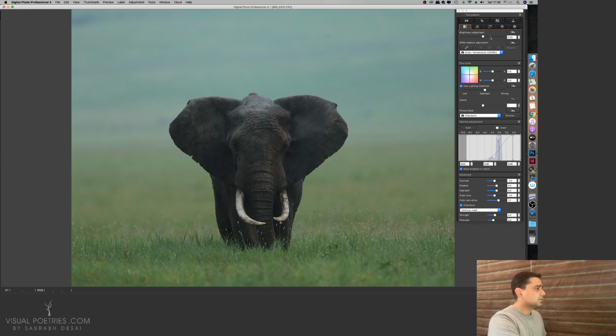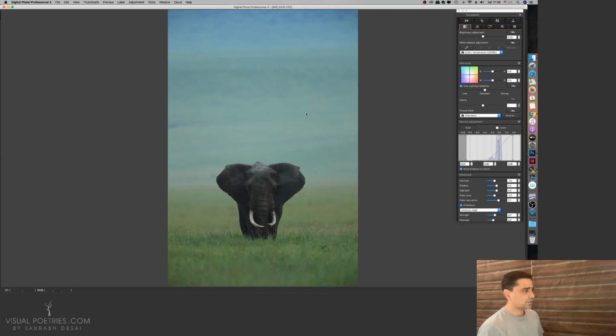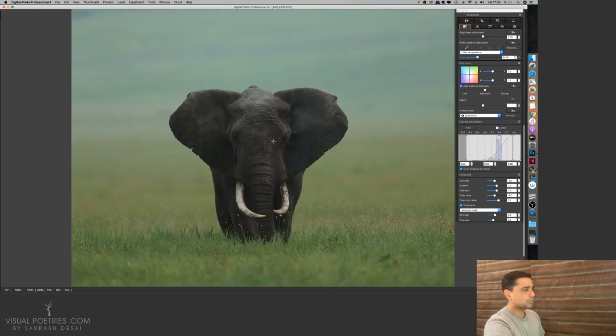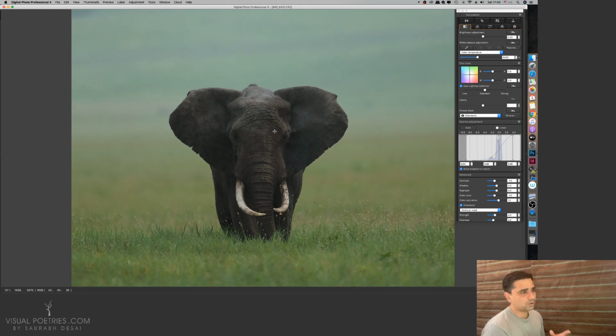The very first step is to correct my exposure. But if I look at my exposure, it is quite fine. The greens are quite nicely taken care of. I'm only worried about the elephant here, so I'll not touch the exposure. I'll only check my white balance, because I shot in color temperature. I shot at 5000, but I would like to have a little warmer tones. See, the greens are more brilliant now, and I like the little warm tones here.